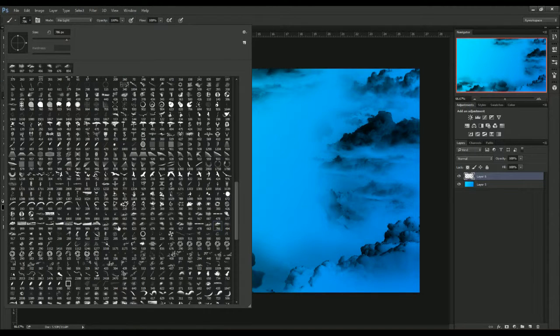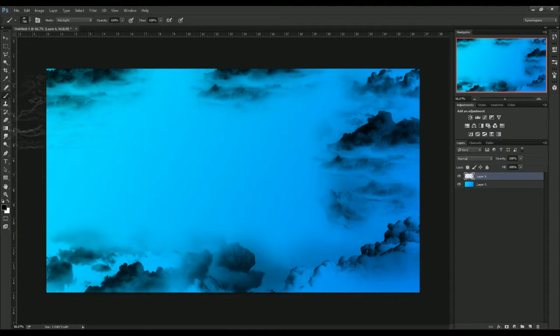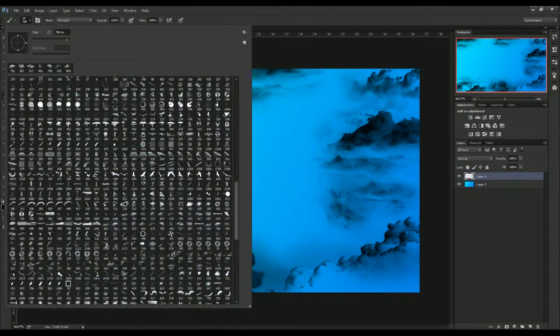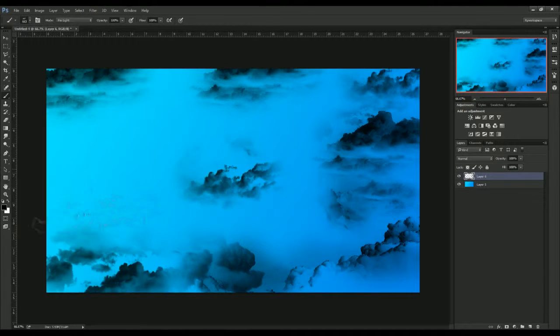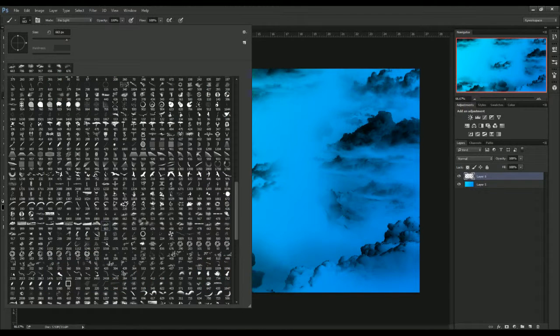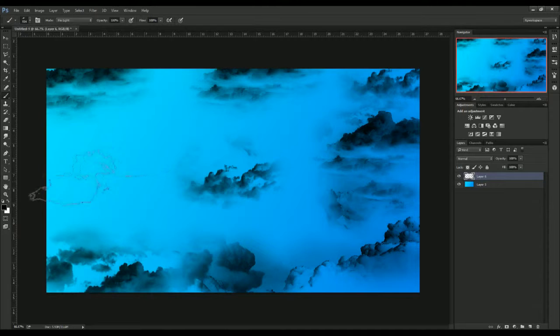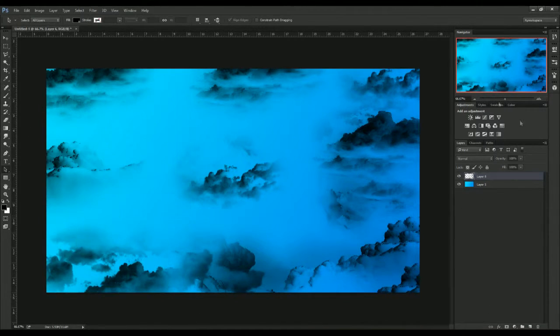You can just fill in a little bit or whatever you feel is necessary for your piece. So I usually like to have it kind of like that. It just looks a little bit dispersed and even throughout.